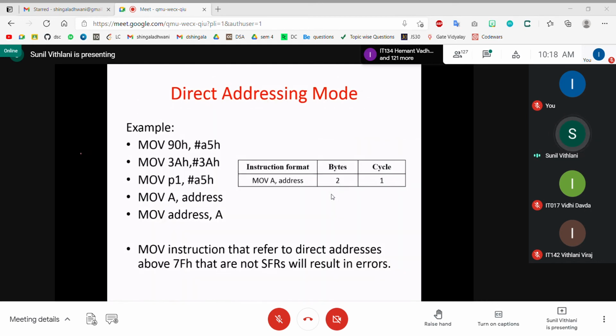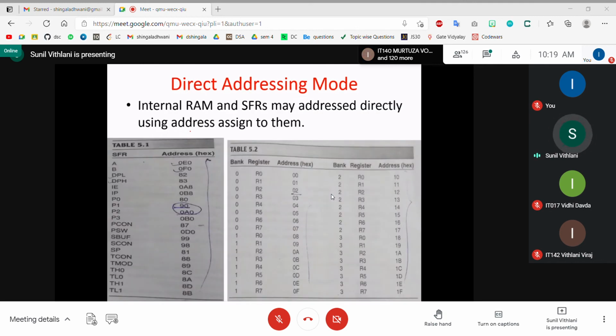Look at these examples. So this is about direct addressing. Direct addressing in which, this is a combination, you can say, of direct and immediate. So we are using it over here. Move 90H, A5. So what is the interpretation here? 90 क्या होगा आपका? What will this 90 be? So based on this, you have to observe here. 90 यहाँ पे क्या है? So what is this 90? 90 is the port address.